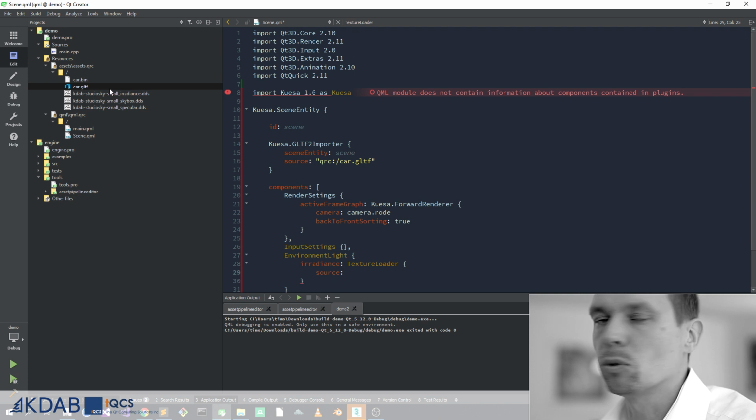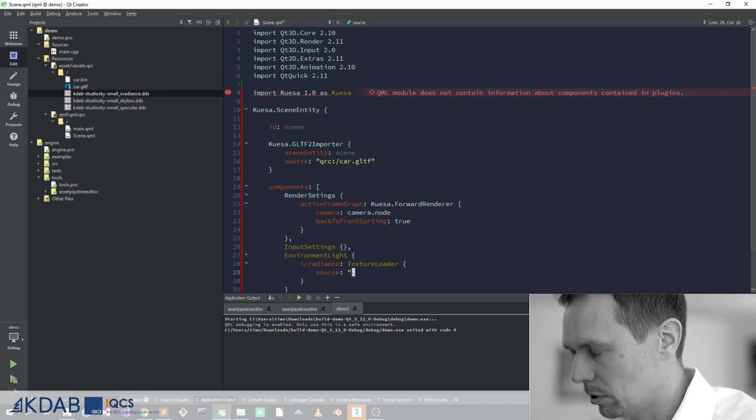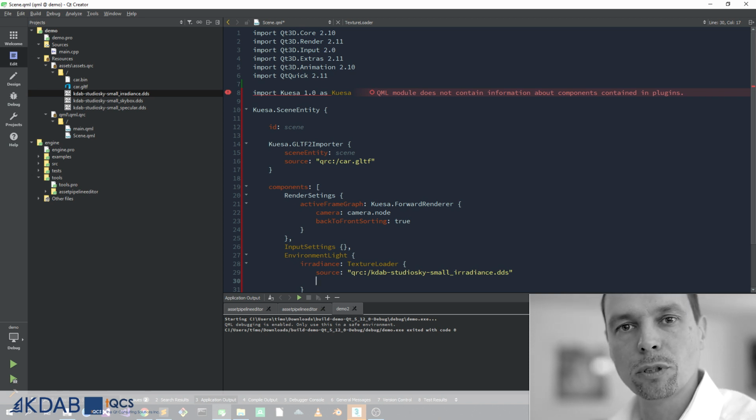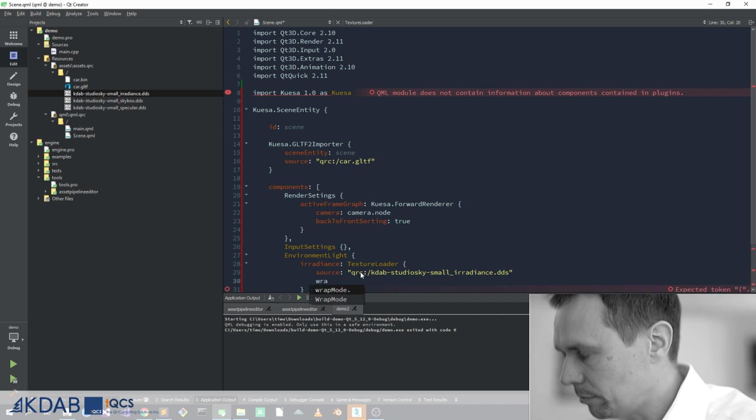The source is one of our cube maps here. I'm going to load this here. And I want to specify the wrap mode to avoid those ugly edges that can occur on some cube maps.